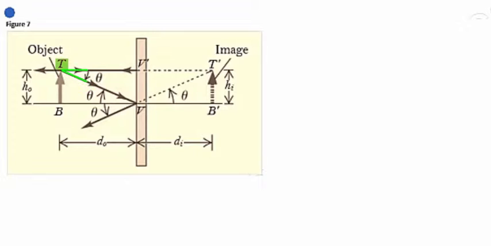For example, two of the rays are shown at point T here. And after reflection, the rays appear to diverge from the corresponding point of the image, that being T dash. The height of the image is given by the following.